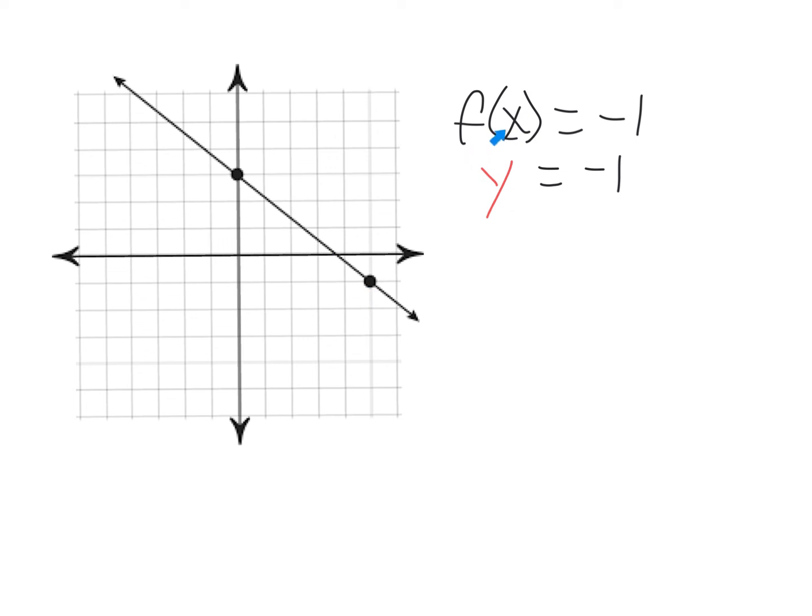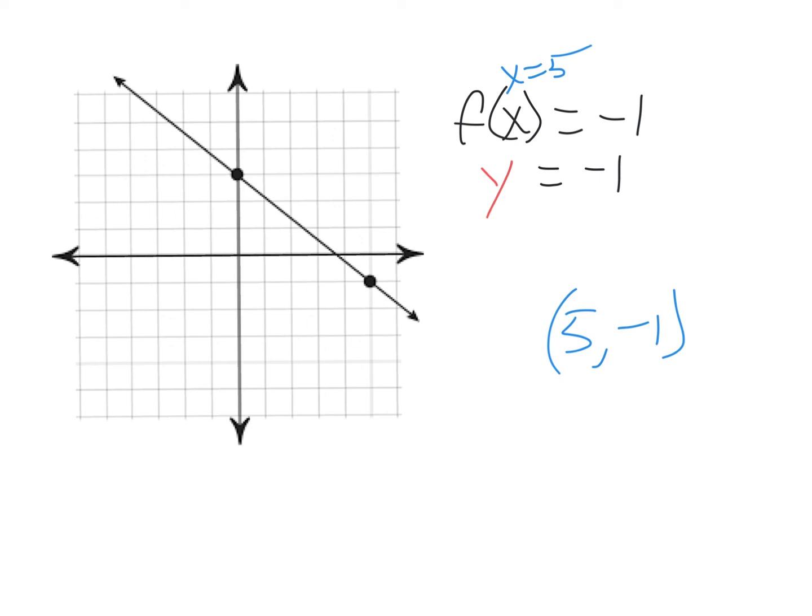So if f of x equals -1, then what we know is that x equals 5. So we got 5, -1. Just like on the previous example, we evaluated 5, 1, 2, 3, 4, 5, and we went down to -1. When f of x equals -1, we can determine that x is 5. So that's two different ways of asking you to evaluate functions, all right?